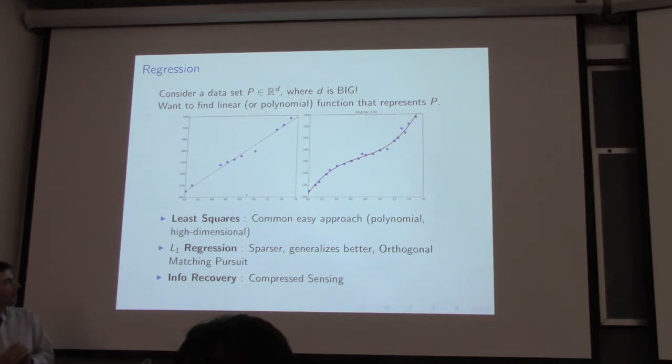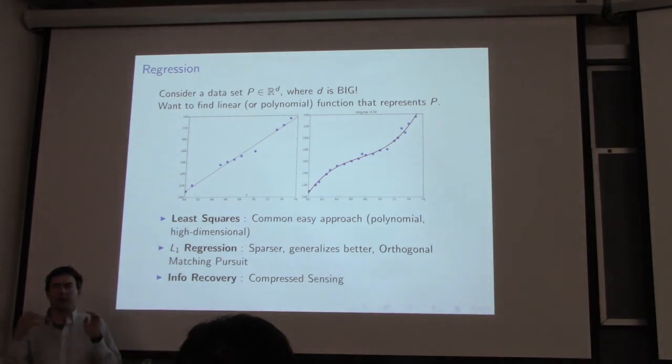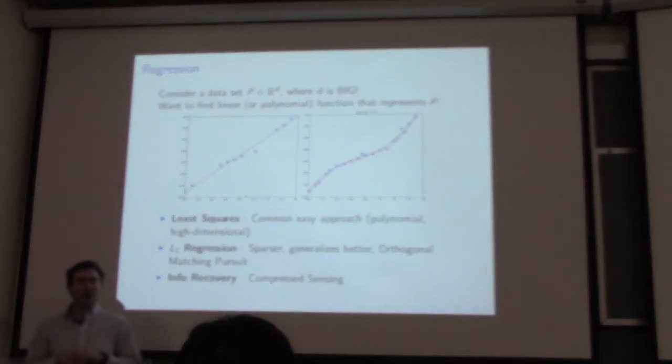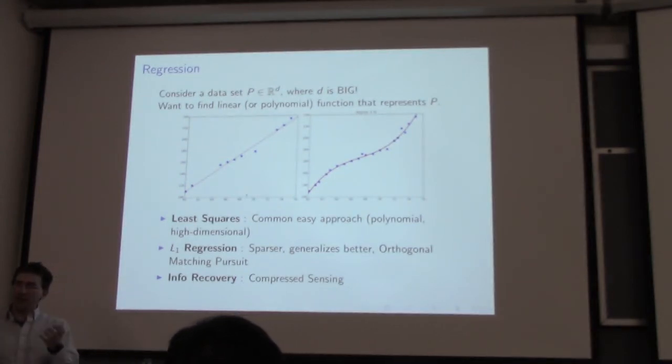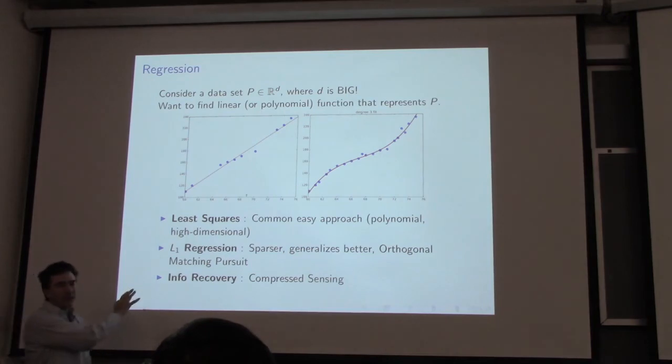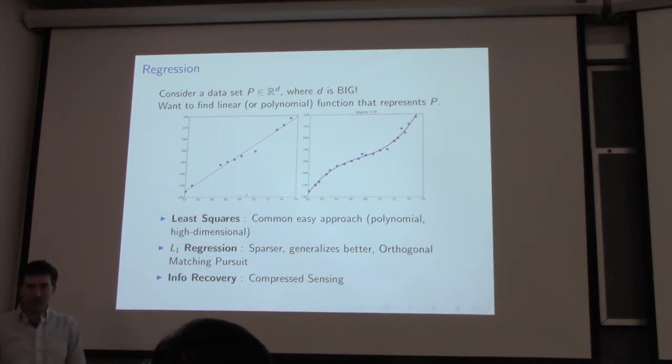And one cool thing we'll look at is this idea of compressed sensing. When you have a huge number of variables and you want to fit a very simple model, and if you make some assumptions on the simplicity of the model, and the data actually comes from that with noise, you can recover it exactly. There are some very cool developments in here that move beyond the simple ordinary least squares, and so that's what we'll cover within this course.